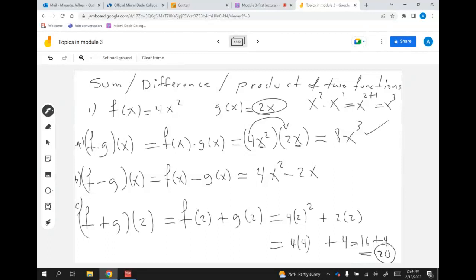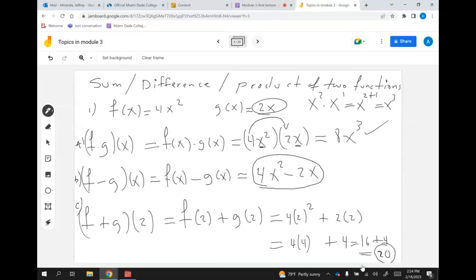And I love to see that. So for the rest of you, please do the same. Be organized when you write this, and that way you minimize making mistakes. Going back to part B, well, like I said, there's nothing to do. That's it. You cannot combine any like terms.